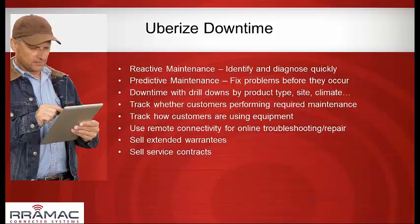Knowing how customers run equipment opens up revenue channels. Some customers ask for extended warranties — if you can verify they're running within designed parameters and doing required maintenance, you can confidently offer a three-year warranty and charge for it. Same with service contracts: if you can assure uptime through remote reactive and predictive maintenance, that's a sellable feature. Some OEMs say it's not their job, but it's a reason for customers to come back, and a potential revenue stream — you can say you're at this uptime today, we can improve that for X dollars.